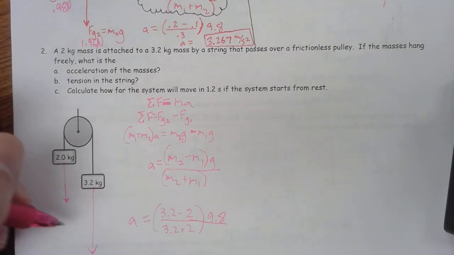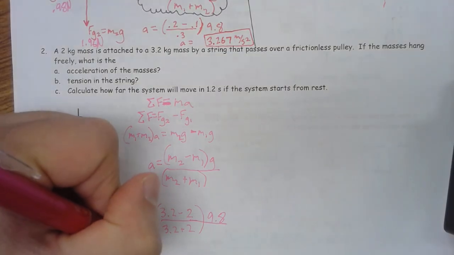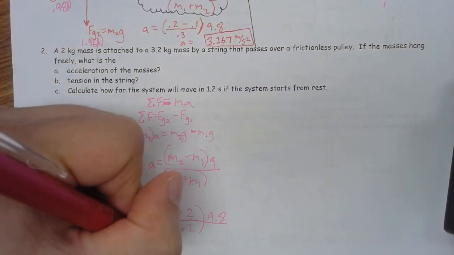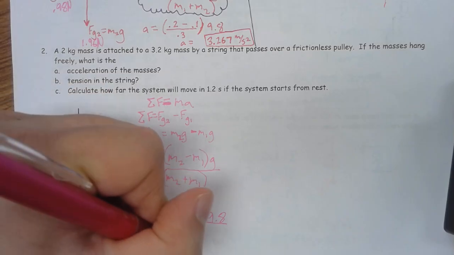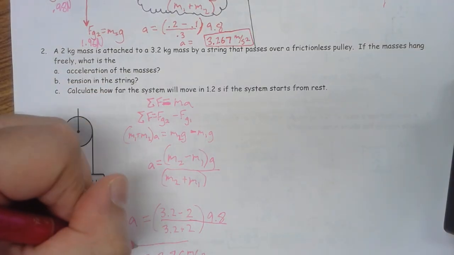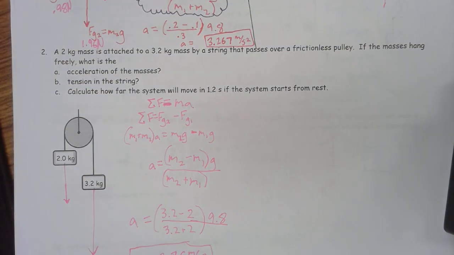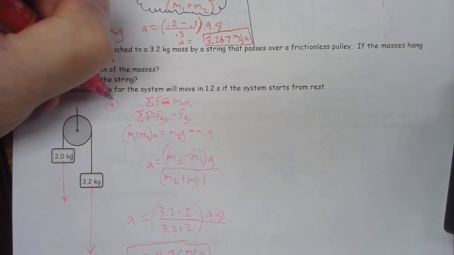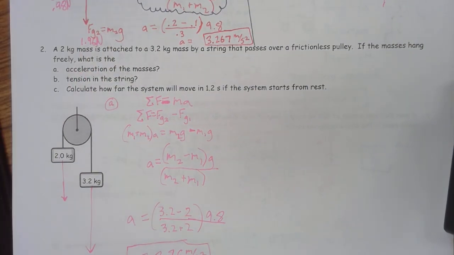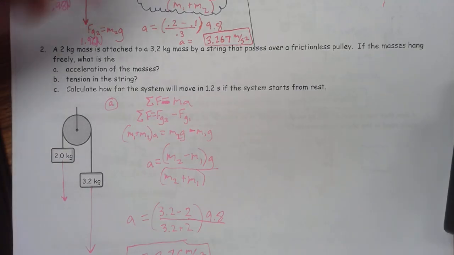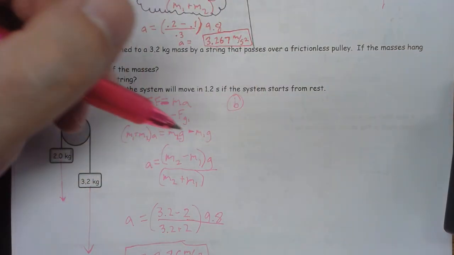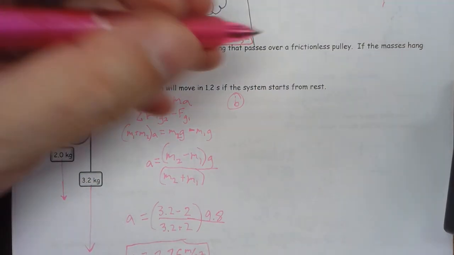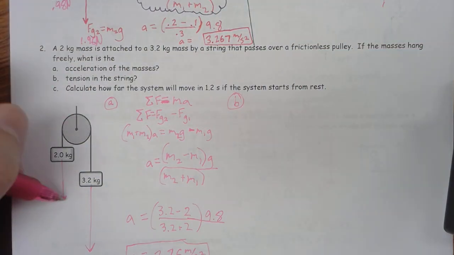And did you get 2 point something? Yes, 2.26. Meters per second squared? Yes. All right. A is done. That was way faster than the way we worked it out for the first time around. Okay? We need to systematize it so that we're fast. Part B, the tension in the string. I mean, you don't have to be that fast. It's just I want you to save time so you can spend it elsewhere, right? So you can check your work. Part B, what's going on here?